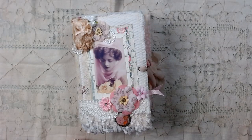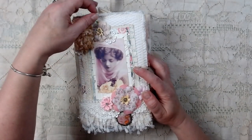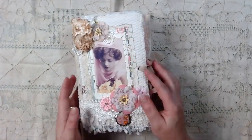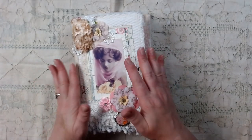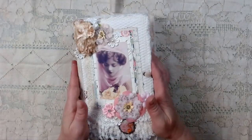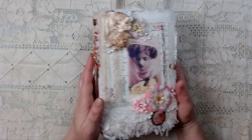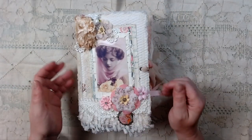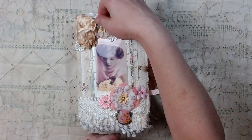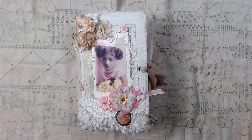I am here to do the walkthrough of my more shabby than chic journal. This one, I just had so much fun putting this one together. It took me a bit of time, a lot of work went into this one, and I admire those that do this kind of journaling all the time. So kudos and hats off to you guys. But I had a lot of fun with this one, and she's just gorgeous in my opinion.